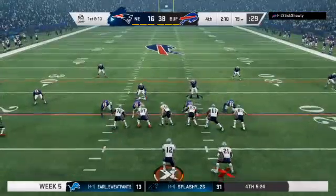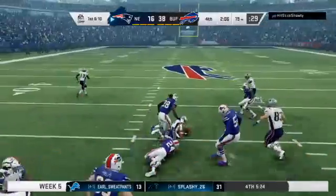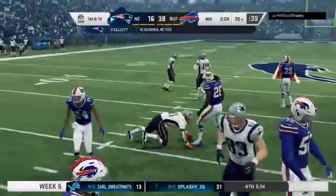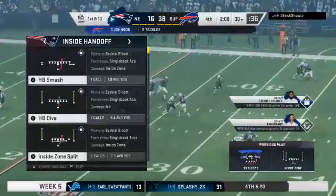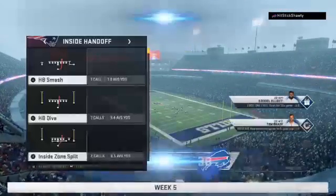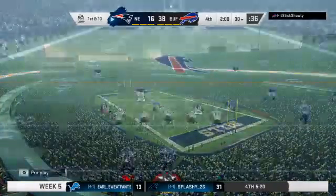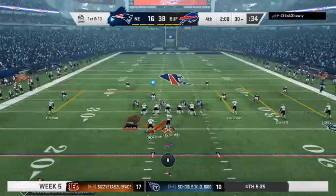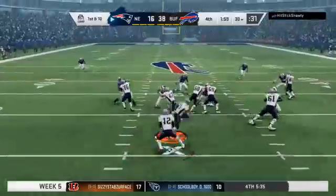And following the interception, just any interception, are you a little bit more cautious when you start that next drive, or no, you just throw that out the window? I think you are. I don't think that there's any way you can run back out there and go, totally didn't affect me. Let's just go ahead and be loose with the football again. You're going to take care of it, but you have to be careful about being too cautious because now you can't run any offense at all. Still want to attack. We'll see how they attack them here. So first and 10 now from the 30.